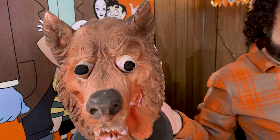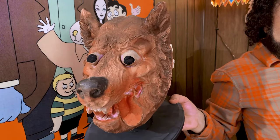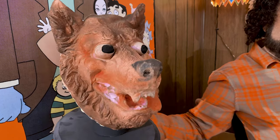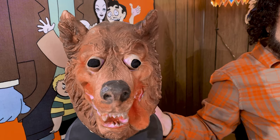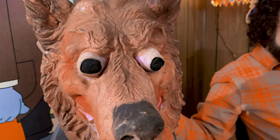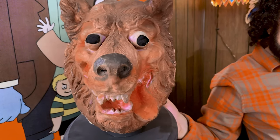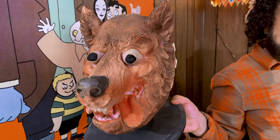He still looks nice. And that is what a Bayshore mask is supposed to look like. I mean, I've been showing all this nonsense, hand holding all these jiggly thin masks, and I'm sure they look like hell, but this is showing it in its best light. This is what it should look like. That's Bayshore. Now I think you can kind of see why Bayshore is an important company in the history of Halloween pop culture in America, and why it became so popular. This is what the kids looked like when they wore those things.